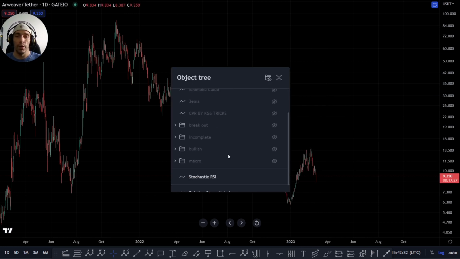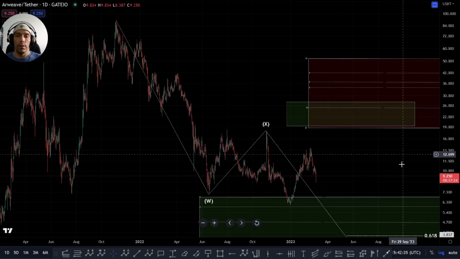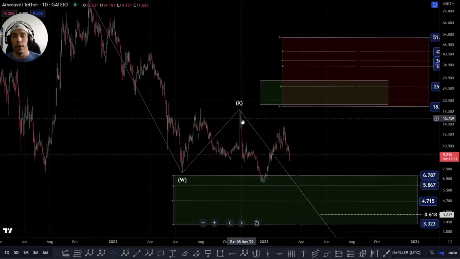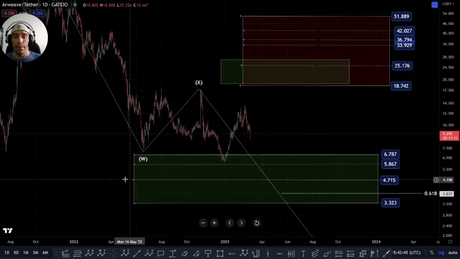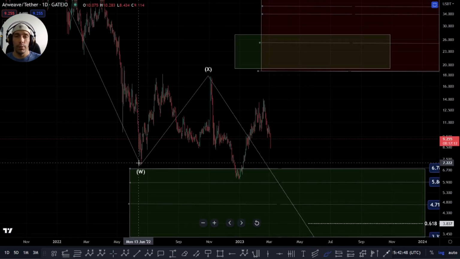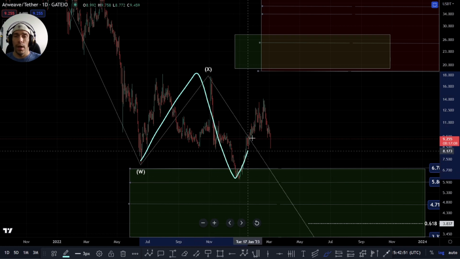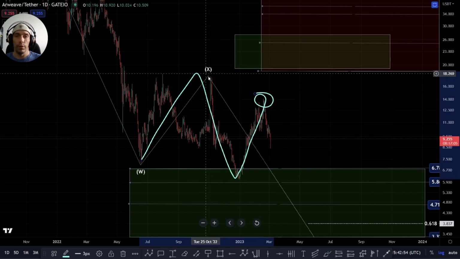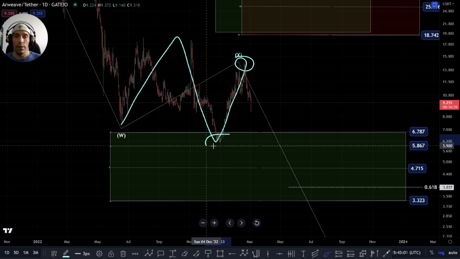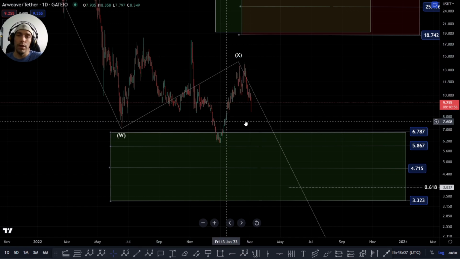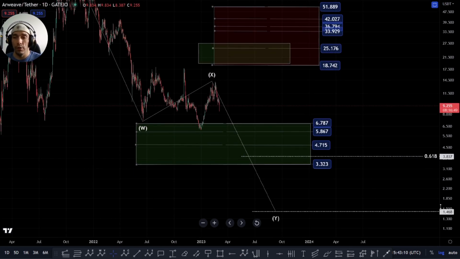Okay, there's a couple of ways that I'm looking at this. I'm going to talk about the macro side of things. Within this structure here, I'm currently looking at this as an X wave. This X wave could potentially still be going on here. The way I'm looking at it for the time being is the potential that this is an A, this is a B, and then this is a C. So this is one of the options where our X wave is here, which would mean we would be looking to reject now and look to take down these low points here at this $6 range. If we do start to break down here, I would be cautious that we could push much lower, towards this 146 at a 121, or alternatively that 618 would bring us down here to this 3837.